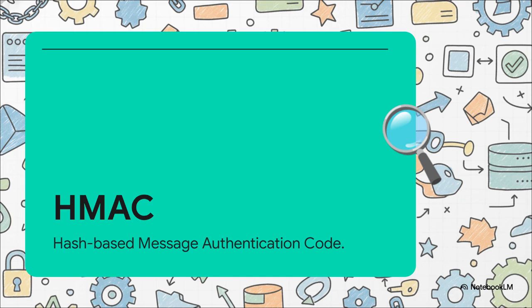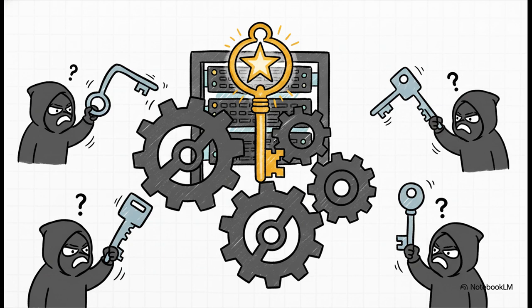Enter HMAC. This stands for Hash-Based Message Authentication Code. Now, I know, it's a bit of an intimidating name, but it's really the ultimate elegant solution to our spoofing problem. HMAC takes that basic hash function we just talked about and safely mixes your shared secret key into the computation. It essentially marries the raw payload data with your secret password in a cryptographically secure way that just can't be easily untangled. The crucial takeaway here is this.